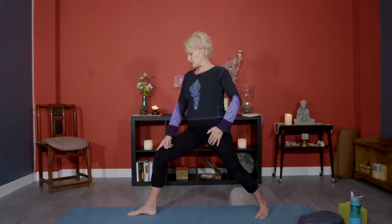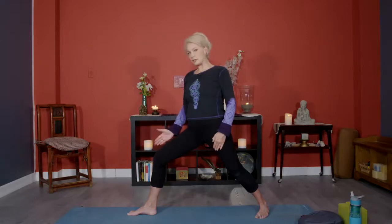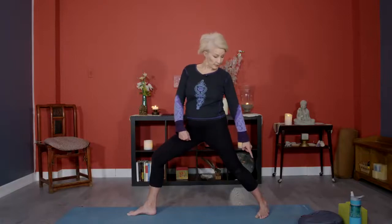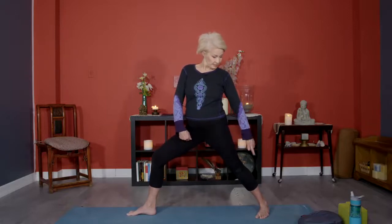Look down at your front right foot. Make sure that your knee is tracking over your middle toes. That means you should be able to see your big toe inside of your knee. As I said, it wants to collapse. Keep pressing it out. That fires up this inner thigh adductor muscle. I think it's a sexy muscle in a bathing suit. Okay, then press into the outside of your back foot because that leg wants to collapse too. So pressing into the outside of the back foot fires up that adductor.